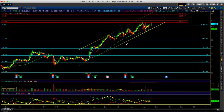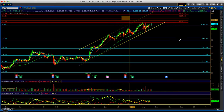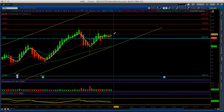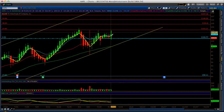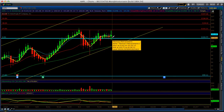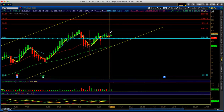Now if we go to the Heikin Ashi candles, same chart, you can tell right here that there is a lot of indecision since the Heikin Ashi candles are green, but they have shadows. They have these shadows right here, the sticks. When you see candles in Heikin Ashi with shadows or sticks right here, you can tell that there is no trend.